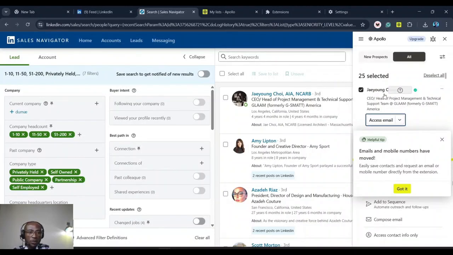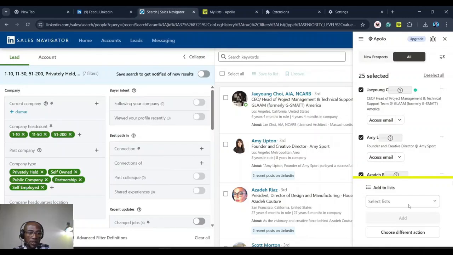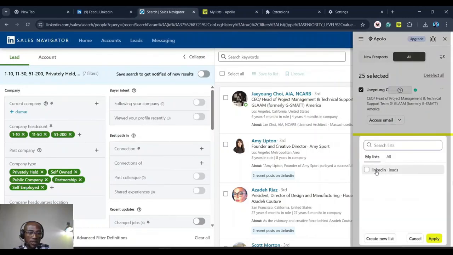You can see the first name here is, let me cancel this out, Jane Young, right? And you can see Jane Young here. So what I do here is, say I want to do work. It's already automatically selected, remember. So I'm going to add it to a list. I'll select the list here. You can see the list that I created in my Apollo account is already showing here. That's the only one I have there right now.